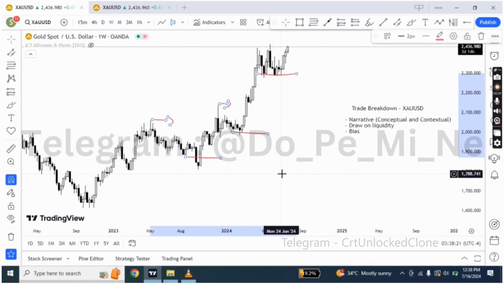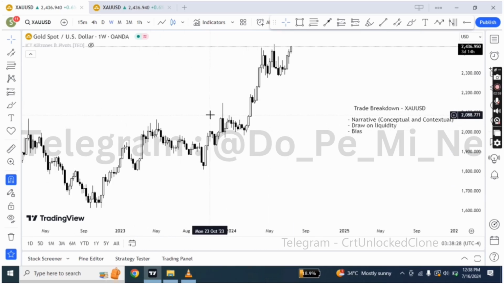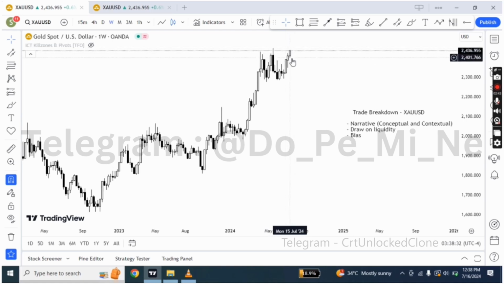Now, we've got all this price action right here, but we don't have to deal with any of that. Our goal here is just to determine what price is going to do this particular week and how this weekly range is going to play out, right? And in which direction it's going to play out. Those are our key objectives on these time frames, right? If I had to explain to a 5-year-old what we're going to do on these time frames, it is just to anticipate what the weekly range is going to do this particular week, right? That's our main objective, right?